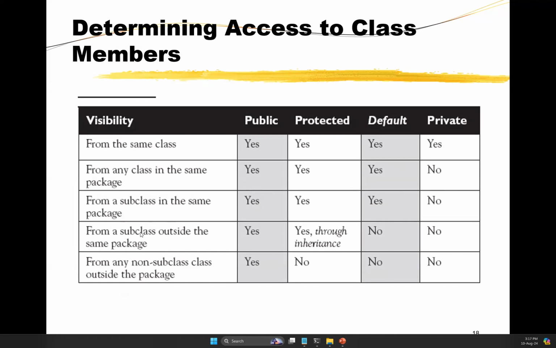Subclass outside the package: public yes, protected yes through inheritance, default no, because default means only within the package. Non-subclass outside the package: public yes; protected cannot, because not a subclass; default cannot, because not in the same package; private cannot, because not in the same class.